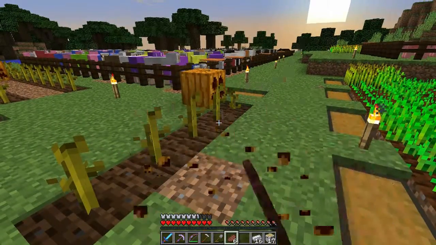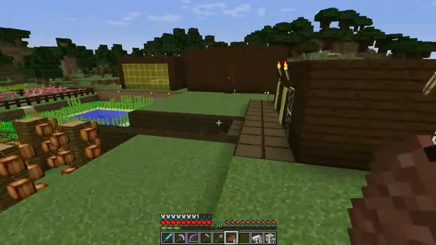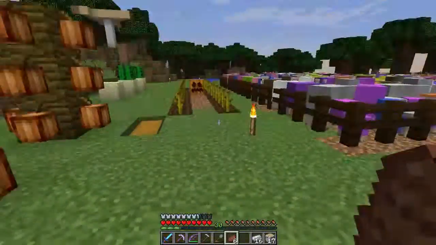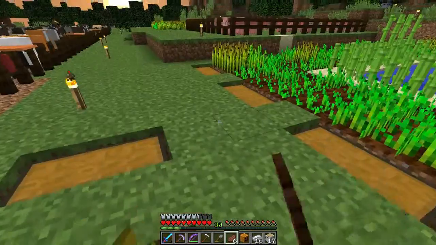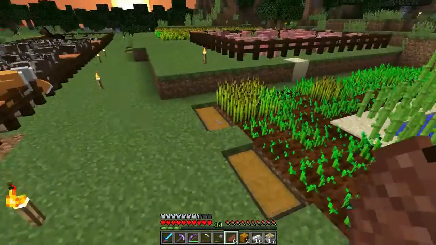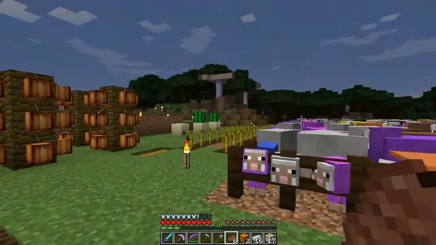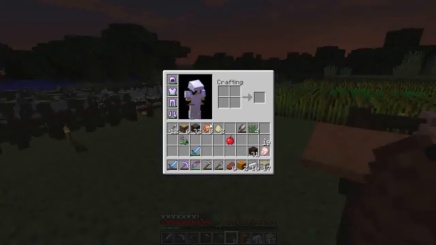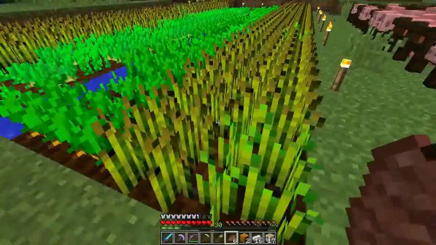So yeah, we've changed the farms a little bit. We now have the extended pumpkin and melons. What is going on? God knows where those went. Really? Pumpkin and melons, and we're growing some cactus over there. We got our little piggly wigglies, our chickens, everything. And I need to go stock up that chicken farm, but we will get there.